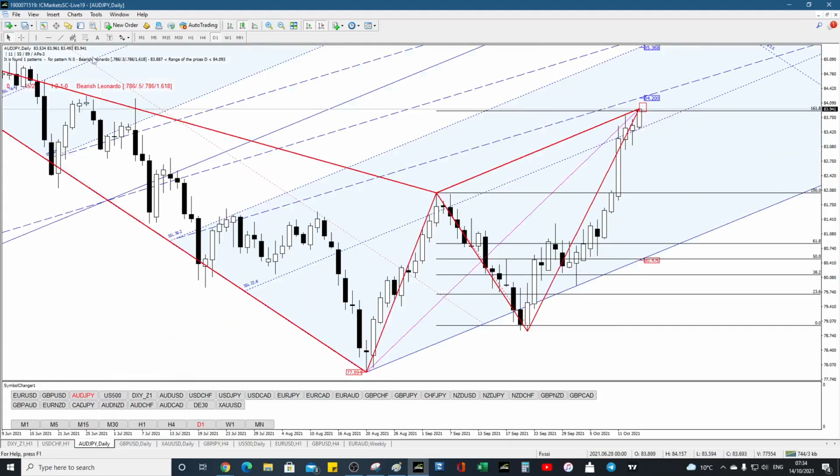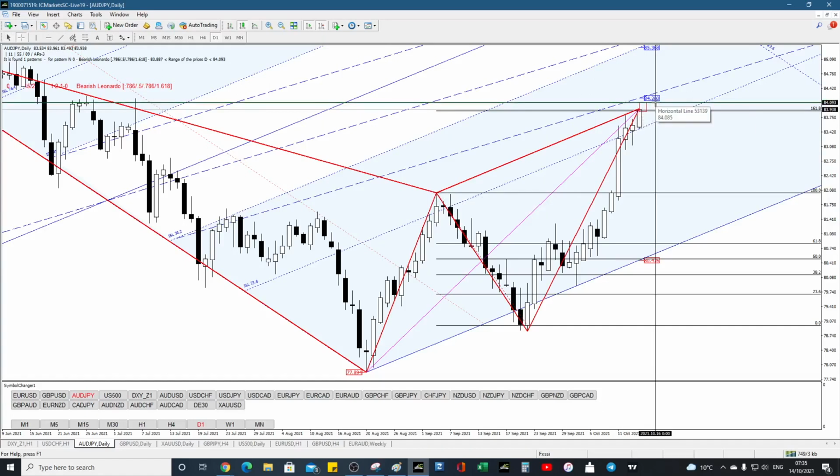So what should probably happen is, on the daily, it should be a good resistance, and Zoop is indicating that it gives us a little bit of breathing room to fluctuate a little bit at the D mark. So this is the D completion. It gives a little bit of leeway, about 12 pips. If it breaks 84.08, then it obviously invalidates this bearish Leonardo pattern.